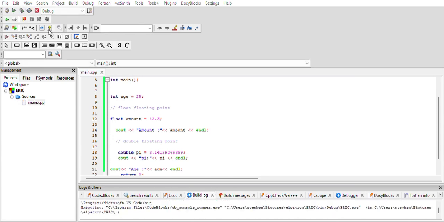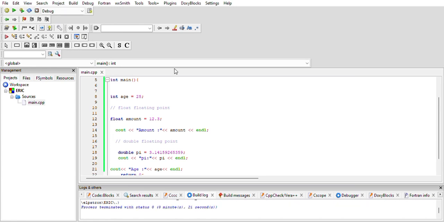So with this, I have my name, which is the string, and my pi, which is my double, my amount, which is my float, and the age, which is the integer, all over.